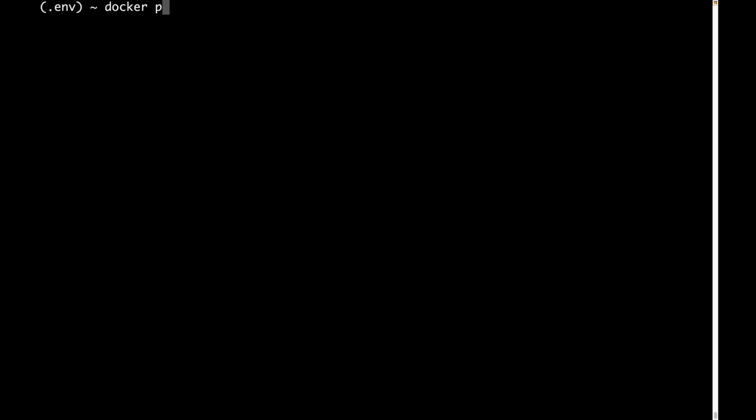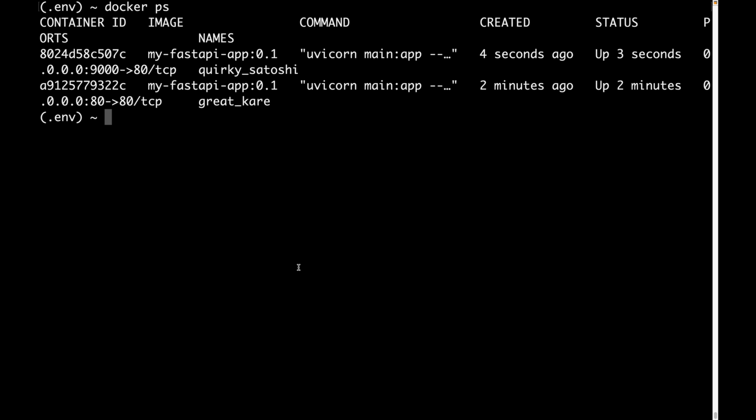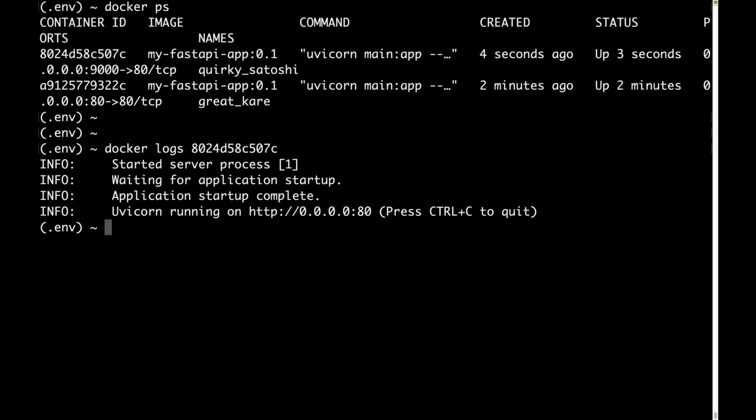Now let's do Docker PS. So we have two containers, and the container that use 9000 is this one. So let's copy ID. Let's see if everything is okay. Docker logs. Yes, it runs. Just do not get confused here. You can say that why it uses port 80, but we just defined port 9000. This is the port that is used by the container, Docker container. This is not the local port. We just bind this port, this 9000 port, our local port.